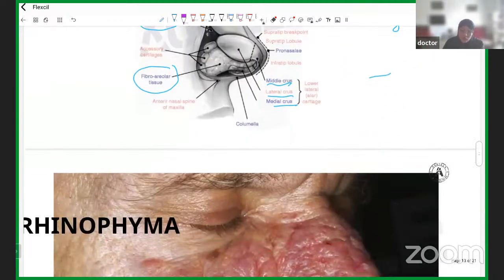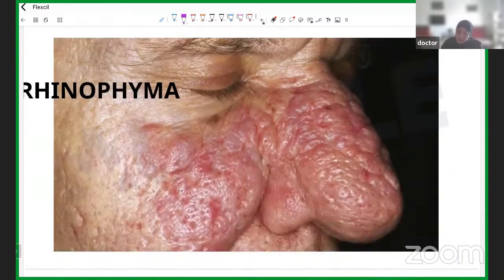Now, let's move to the topic of rhinophyma. Rhinophyma is actually a benign tumor. Okay, now they arise from the nasal skin. So if you can see here, it is actually the defect of the skin. What happens here is that in rhinophyma, there will be hypertrophy of the sebaceous glands on the tip of the nose. Now, your nose tip has a lot of sebaceous glands. That's why you have black heads, white heads. You sweat. Some people will sweat on the nose, right? That is because your nose has a lot of glands.